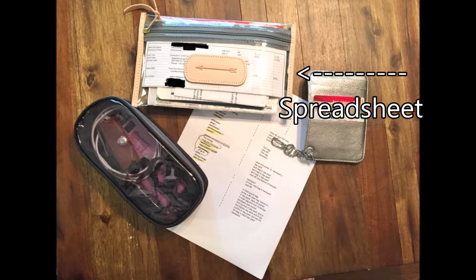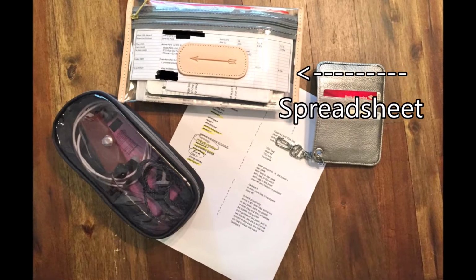There were airplanes, there were trains, there were hotel rooms, and all this stuff was like, I need everything in one place. So I made a spreadsheet. I went through each email and it had everything like confirmation numbers, seat numbers, what time the plane takes off, what time the plane lands, the hotel phone number, the Wi-Fi access code, anything that was in those emails that I thought we might need to refer to at some point in the future.